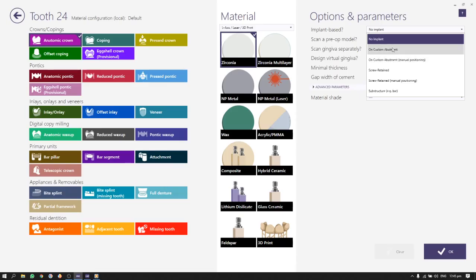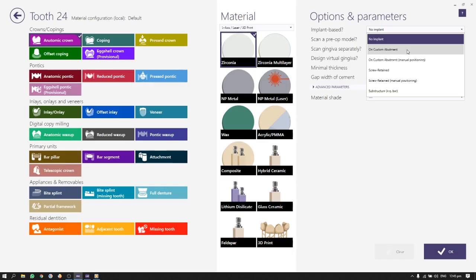Where you don't see brackets, you see custom abutment and screw retention. It means that you make the scanning with the scan abutments. Advantage: very high accuracy, but disadvantage: you have to have scan abutments for any system. Right now we'll do the work with the help of the scan abutments. The accuracy and precision would be better.